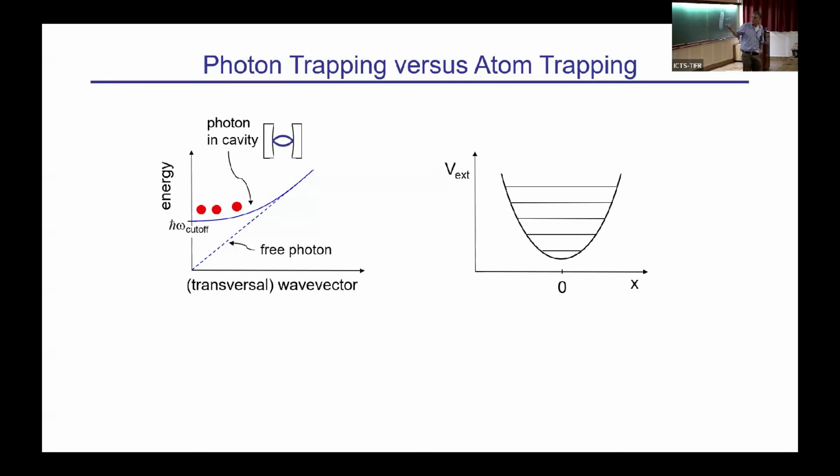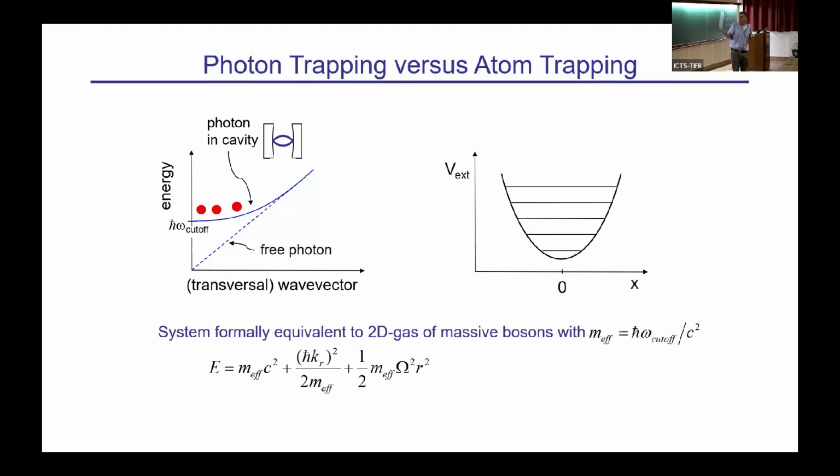The reason for that is if the photons move to the side of the system, due to the mirror curvature here on top, the spacing between mirror surfaces is smaller. So to fulfill the boundary conditions of the mirror surface, you need a smaller wavelength, that is a higher photon frequency. Of course, in thermodynamic equilibrium, photons are not very happy with that, and they rather move to the center of the cavity. So effectively you imprint a trapping potential onto the photons. With that, the system becomes formally equivalent to a two-dimensional gas of massive bosons, with an effective mass, that's harmonically confined.